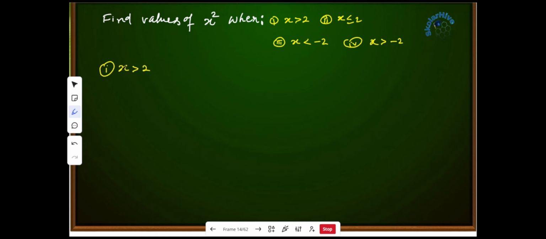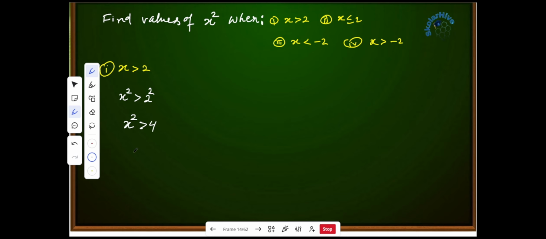And we know that if in an inequality both numbers are positive, then by taking the square on either side, there will not be any change in the inequality sign. By using that, we can directly square on either side. x square greater than 2 square means x square greater than 4. It means the value of x square belongs to the open interval 4 to infinity. Here it is an open interval because this is only greater than, not equal to. So we just have to keep the open interval over here.